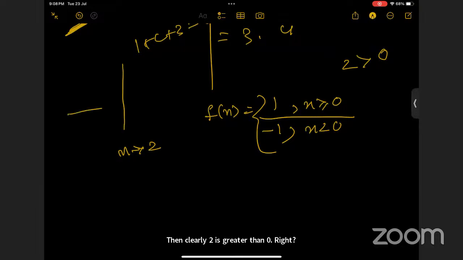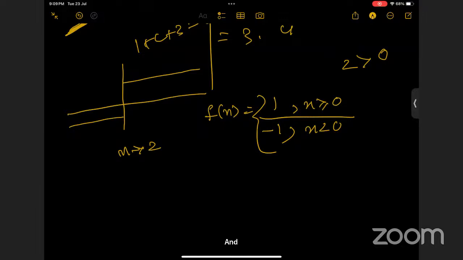We can draw the function, right? For x greater than or equal to 0, the function is this step, 1. And for x less than 0, this is this. It will not touch the x equals 0 line, right? So clearly, when x is going to 2, here suppose this is 2, then the functional value will be 1, right? So the limit will be 1. So the first option is not correct.